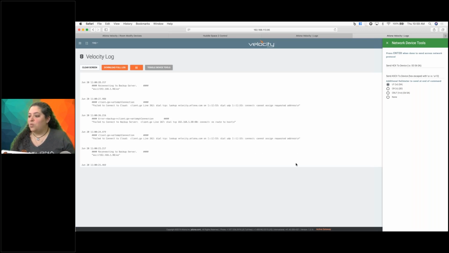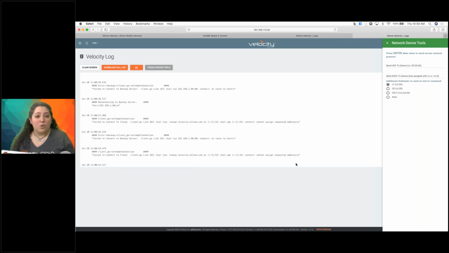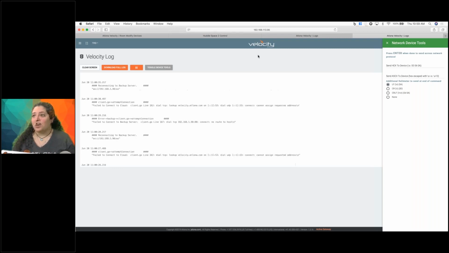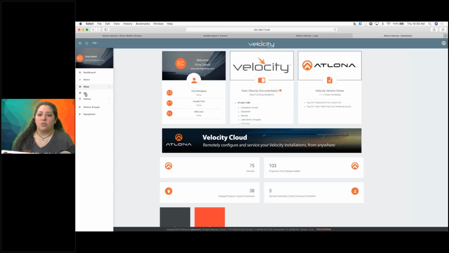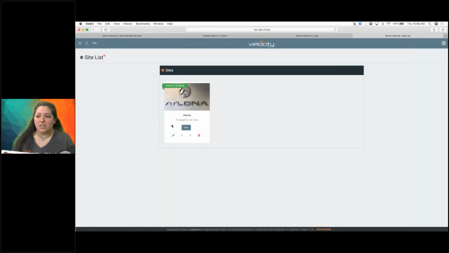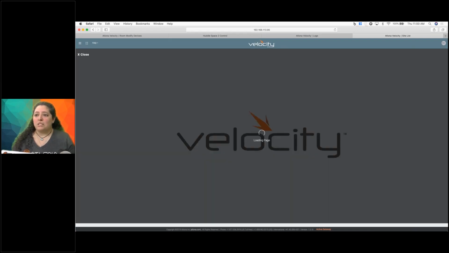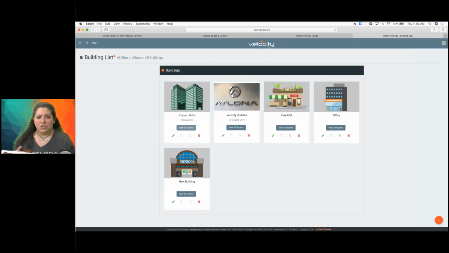Is Atlona only one room at a time? No, Atlona is not for one room at a time. If I go here to Velocity in my dashboard, I'll go to my site, and within my site I actually have multiple buildings. So I can jump into any of these buildings.